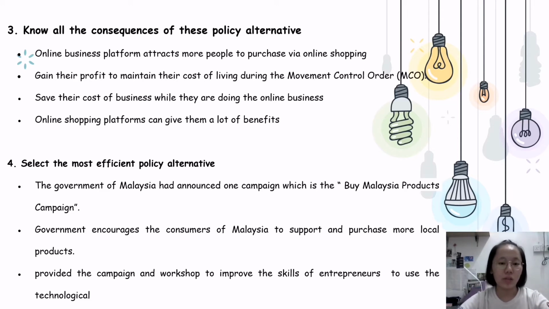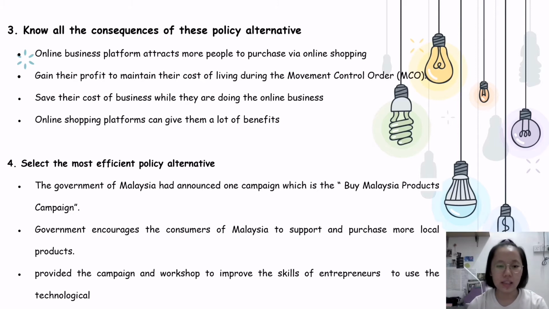Because they no need to pay any rental for the shop. They only need to register with the online shopping platform such as Shopee, Lazada, GrabFood. So from this, all the online shopping platforms can give them a lot of benefits and overcome the challenges during the COVID-19 pandemic. Also during the MCO, customers will choose to purchase online, so it will help the local entrepreneurs to gain profit, and the Malaysian economy will recover by supporting the local businesses during the pandemic.